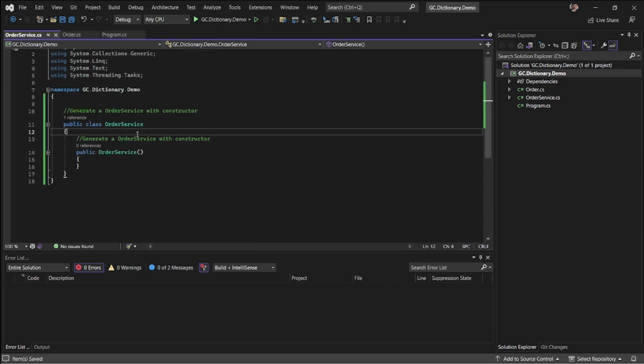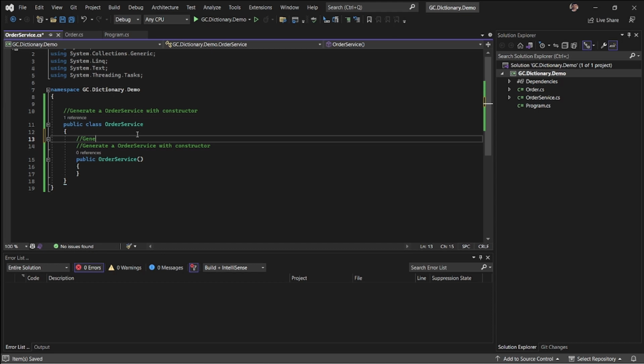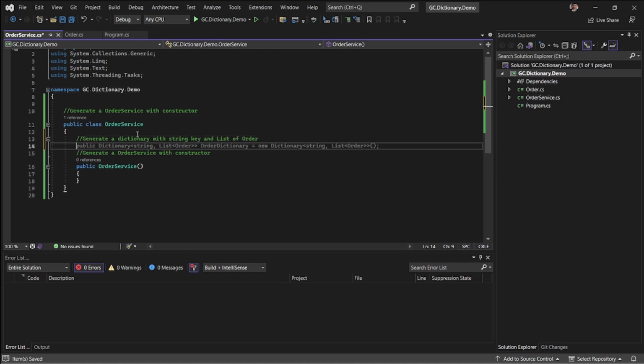Right. So now what I'm going to do is generate a dictionary with string key and list of order. As I said here, the idea is to record every order into a list and then save that against a dictionary with a unique key for each status.